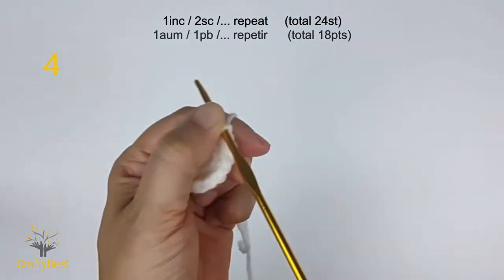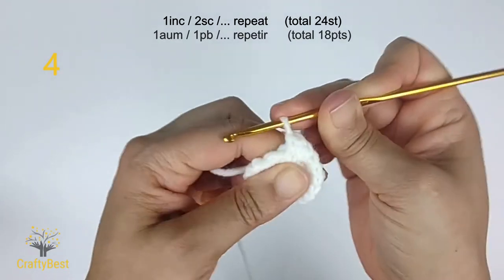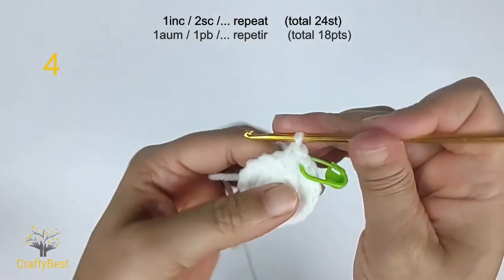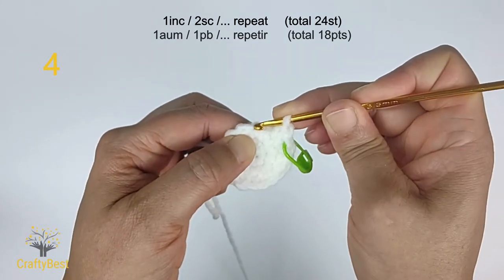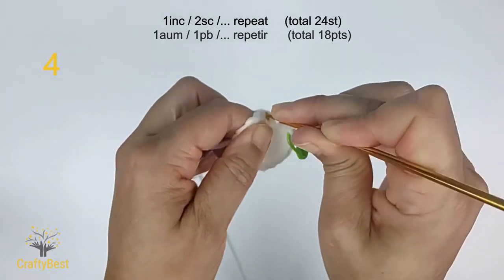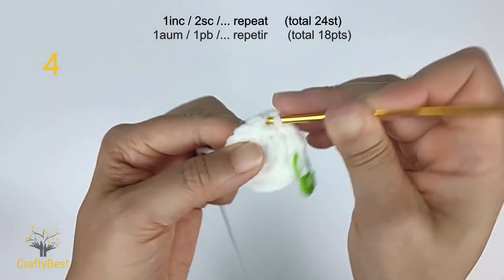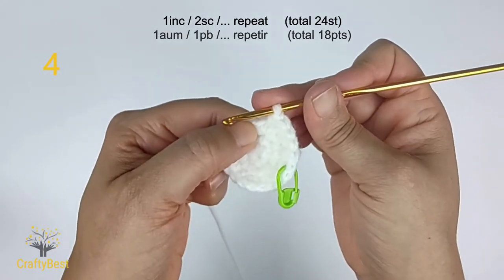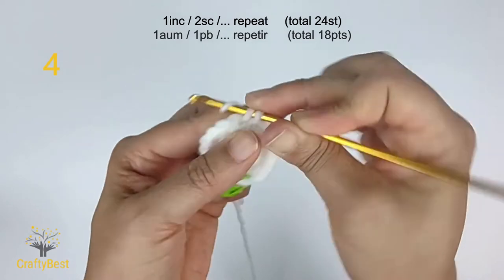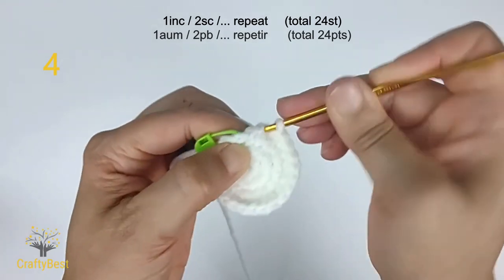Row 4. 1 increase. 1 increase. Place the marker on the first stitch. In the next 2 stitches, 1 single crochet on each stitch. On the third stitch, make 1 increase. 1 single. In the next 1 single. In the next 1 increase. One single, one single, one increase. Finish the row with one single, one single.